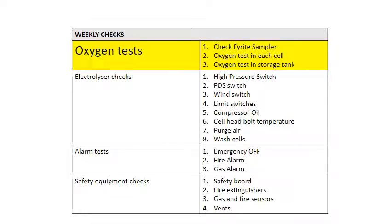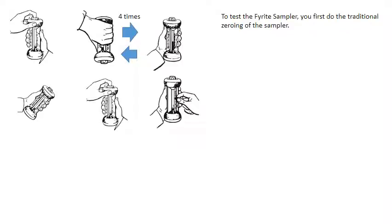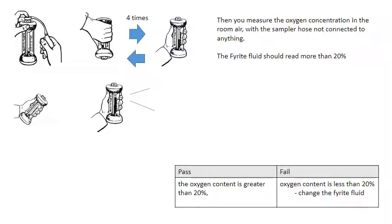The first set of tests are oxygen tests, first to check the pyrite sampler, then to check each cell, and then to check the storage tank. To test the pyrite sampler, you first do the traditional zeroing of the sampler. Then you measure the oxygen concentration in the room air with the sampler hose not connected to anything. The pyrite fluid should read more than 20%. If the oxygen content is less than 20%, then the pyrite fluid needs to be changed.